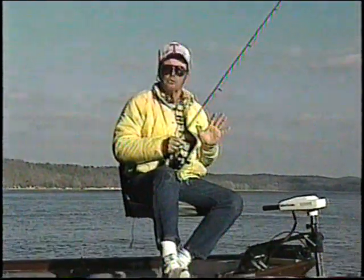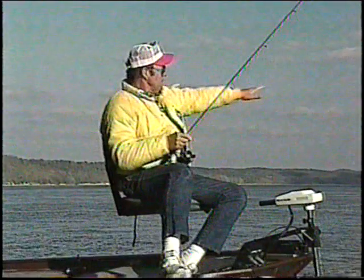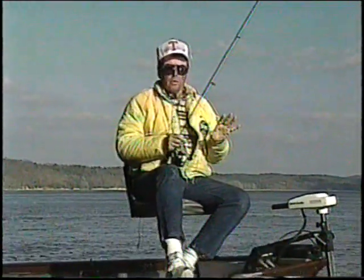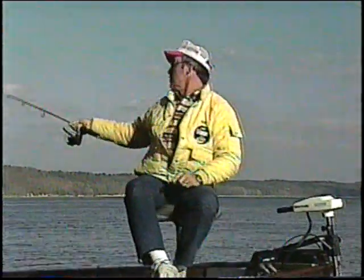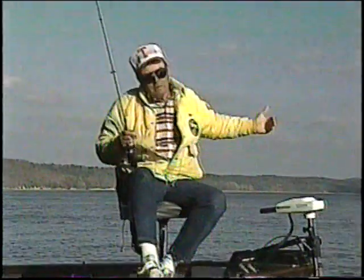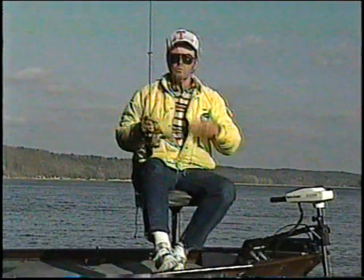Late winter is a time when the days become longer and the temperature begins to rise a few degrees, signaling crappie that it's time to start moving from their deep midwinter sanctuaries to their pre-spawn locations. Now, this move can take many different forms depending on the type of lake. On a highland lake, like we're fishing today, it's common for crappie to move to this type structure, the big, massive bluffs. And it's common for them to move in against these walls one day and back out the next to deeper water staging areas for a day or so, then move back in again the next. This movement will usually last until the water warms up a few degrees.